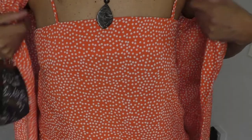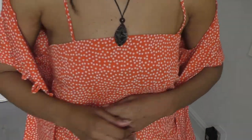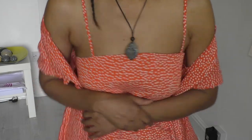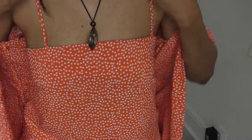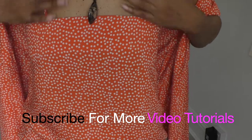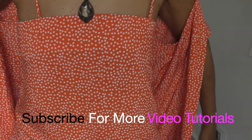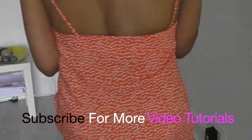So here's my camisole top, and you can see it's, let me just put my bag down for a moment. Put my top like this. Oh, this is a good way to wear it, isn't it? Isn't this what they're doing these days? Just your clothes literally falling off your body is quite fashionable at the moment. So we have this pendant here, and like I said, I've got these spaghetti straps, which are quite long, and it's quite low as well, but it's nice and firm across my breast. Let me just turn around for you so you can have a look at the back.